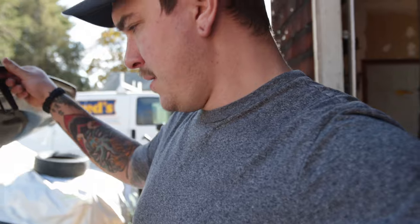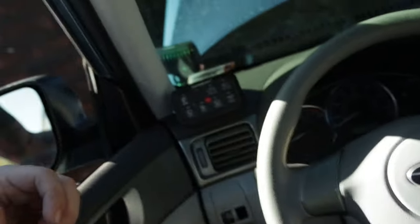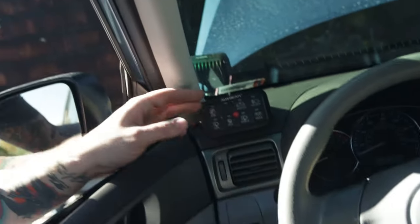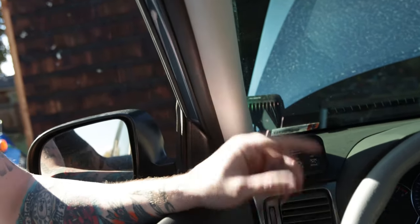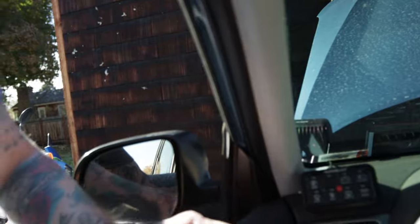Alright, so it's a couple days in the future now. We got all of our lights hooked up. If you guys can see that, they're all in place. They're all wired in. We got our control panel mounted up and in. Everything's wired to the battery. And then we got our little panel here, all wired in, mounted, hooked up.